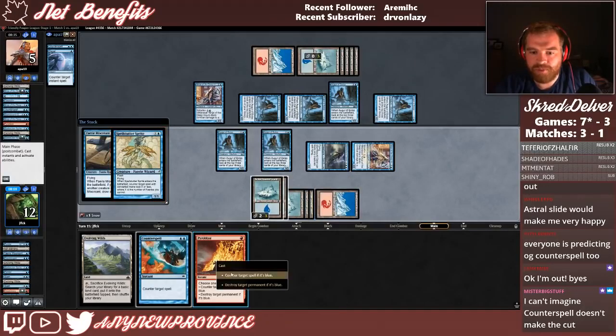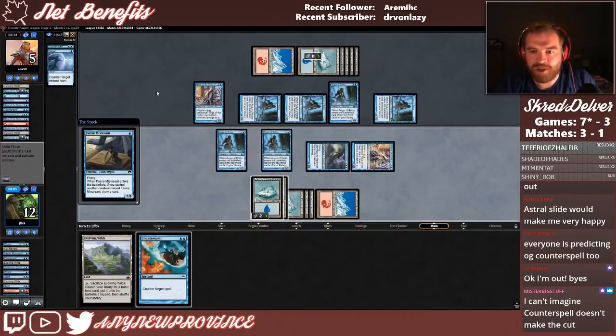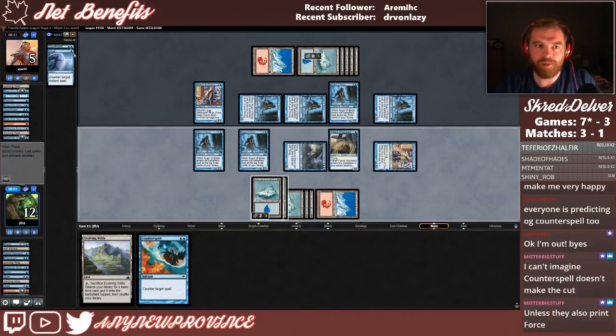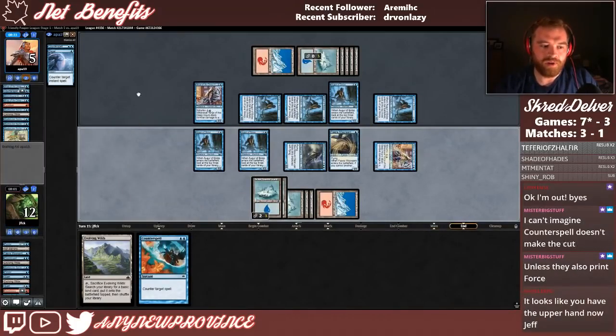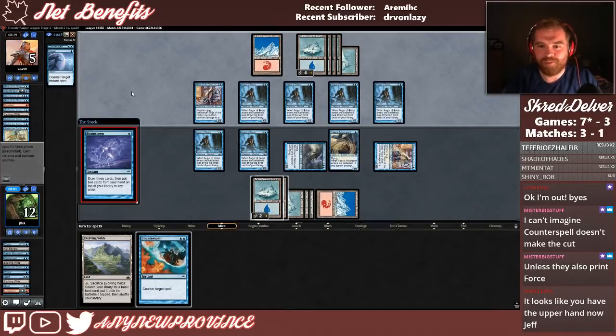Spell Stutter Sprite. So get the Spell Stutter. Get our flyer. Get rid of most of our opponent's flyers. Have a Counterspell backed up. They're at 5. Brainstorm, okay.